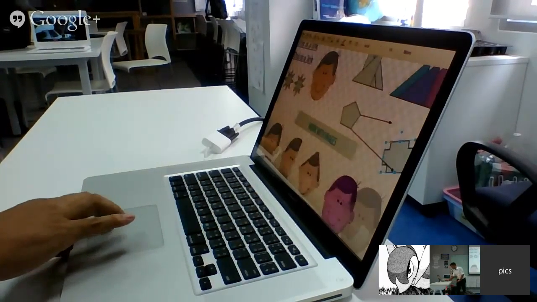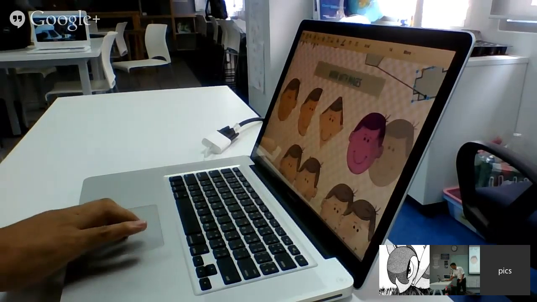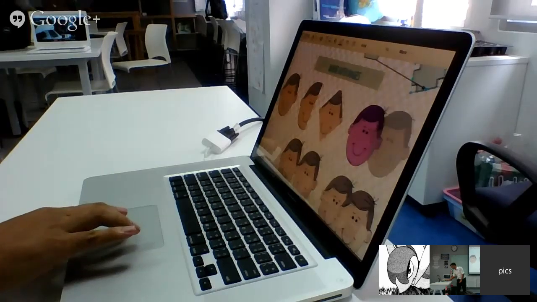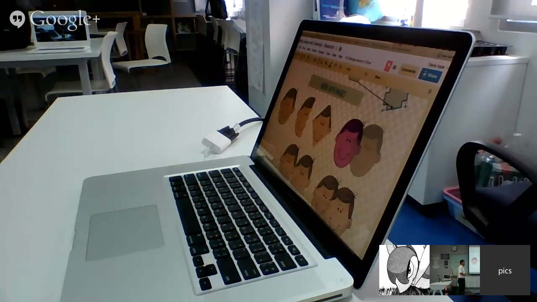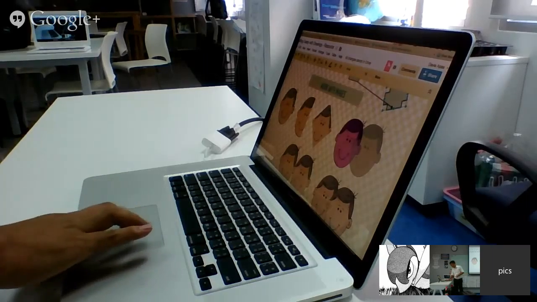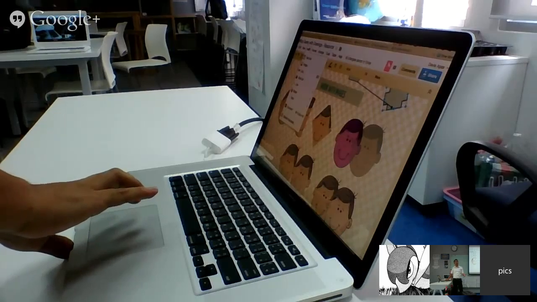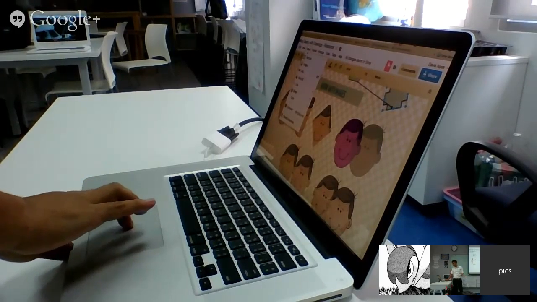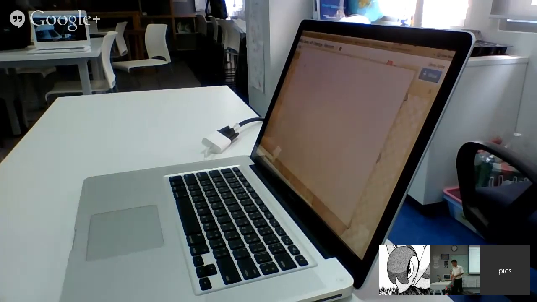Okay, next is working with images. Okay. So I have here, does everybody know how to insert an image? You just click on insert, just like in Google Drawing or Google Docs or Google Slides. You click insert and you choose image, and from there you can choose which image you want to put in.